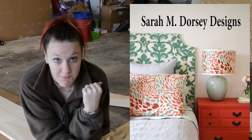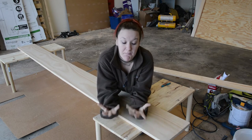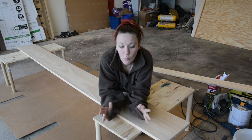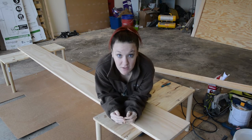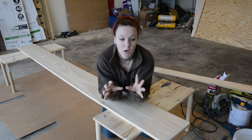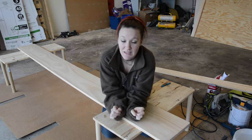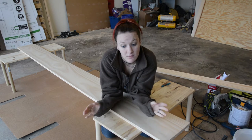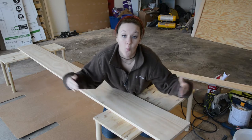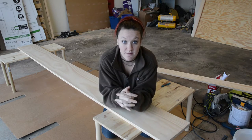According to this website that I found, the way she did her frame, that is what we're gonna do. On average, a queen size mattress measures 60 inches wide. An average headboard measures 62 or 63 inches wide, but obviously you can make it as big or as small as you want. For us, because we're having a frame around it, we want our fluffy part, the foamed part on the inside, the padded part, to be 62 inches wide. And then that way the frame is well over the side. So that puts our entire headboard measurement at 69 inches.